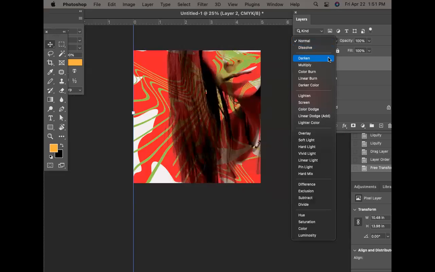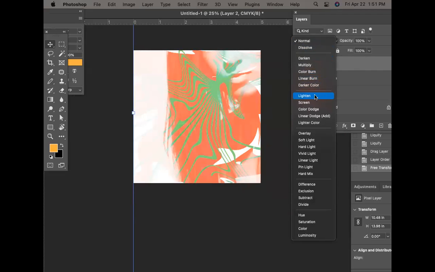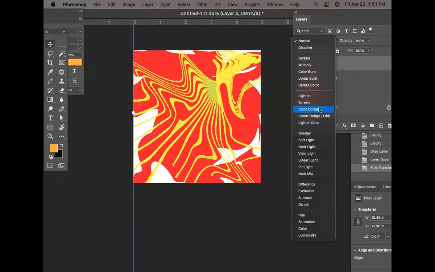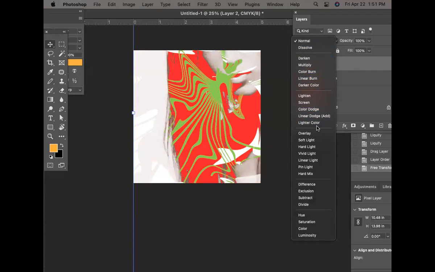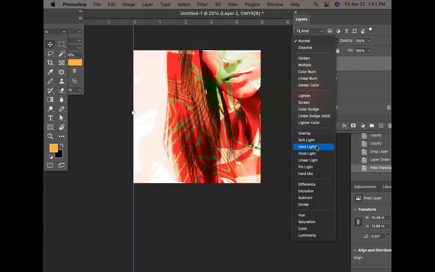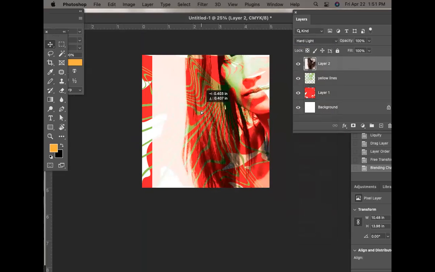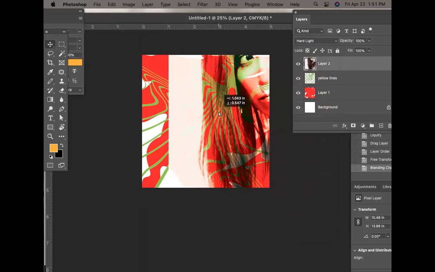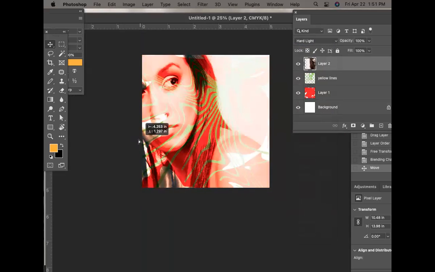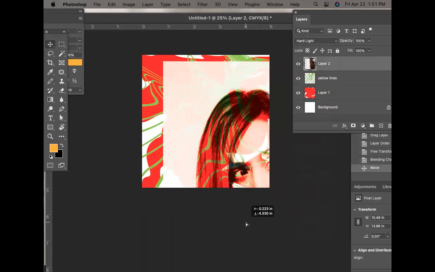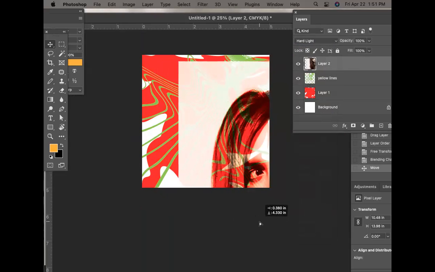And then you do one of these blend modes. I'm not even trying here, guys. Oh, there. It's almost like if you're using a model or a mannequin, right? To get some cool effects. I kind of like that one. All right. So you see, you just start dragging stuff, manipulating. What if you show a little bit of the eye? You still don't know who that is, but it makes for something interesting, right? What if I go over here? Oh, that's even better right there. Look at that. I like that one.